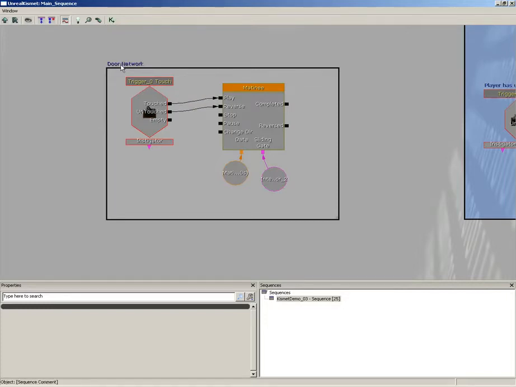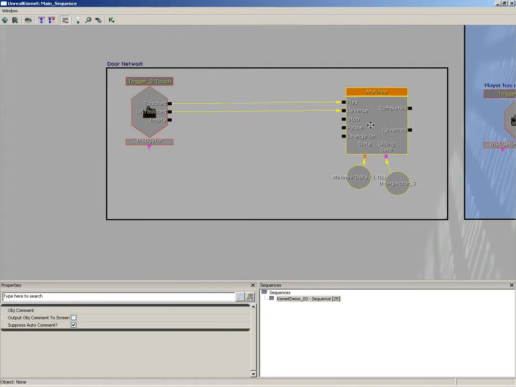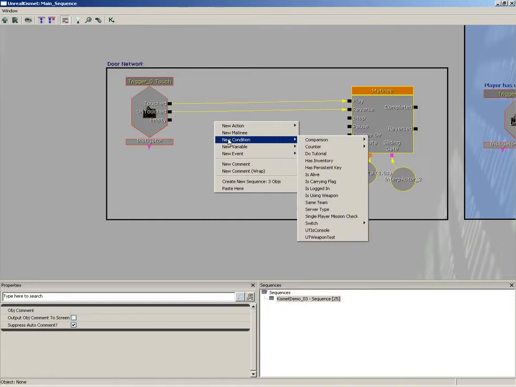So here's how we're going to do this. Let me take our door network. I'm going to expand it out. And let's hold down Control and Alt. Let me grab my matinee and the two little nodes connected to it, and we'll stretch those out to create some room. I am going to right-click and create a new condition. And for a condition, we're going to grab a comparison, and I'm going to grab a compare bool.